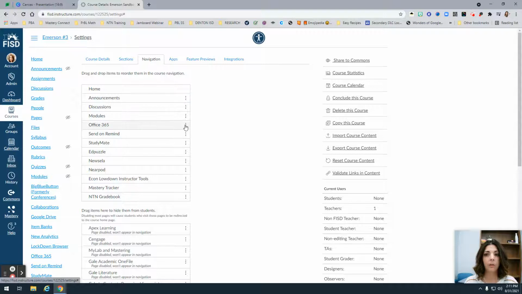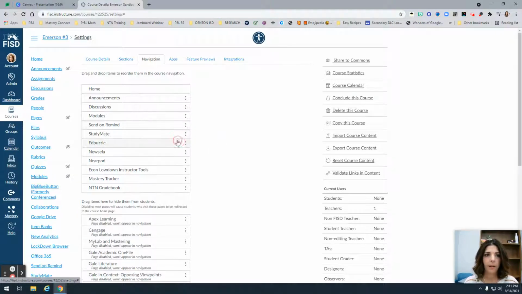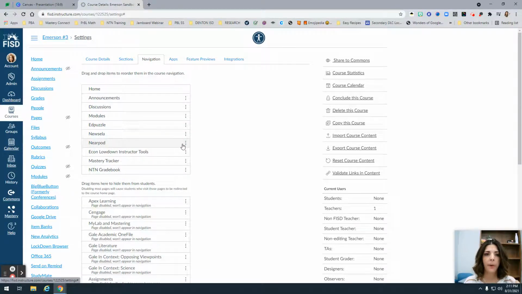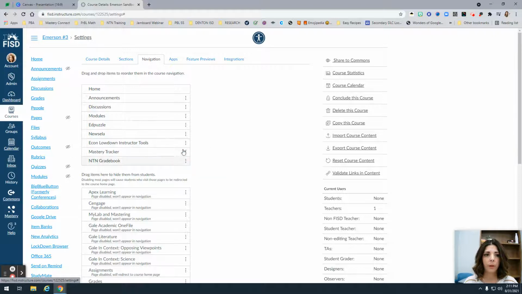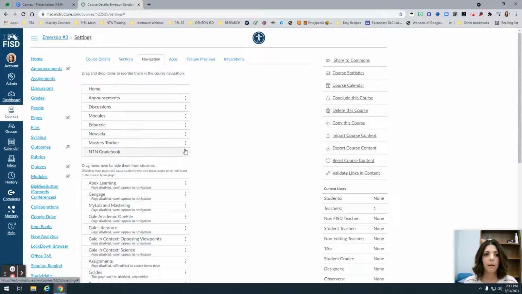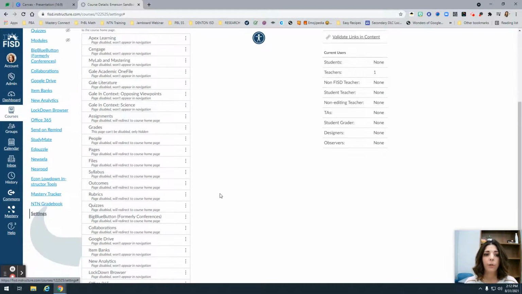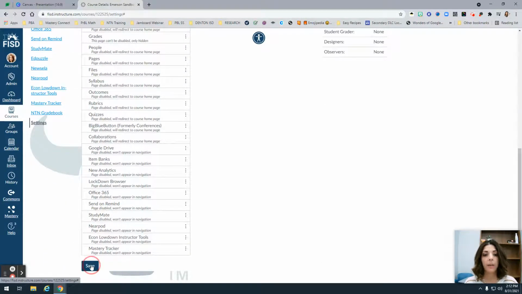You're not going to be able to use Lockdown Browser right now. And we're just going to turn some of this stuff off because I want to clean it up for the student view. If you're going to use Nearpod, you can keep it. We're going to turn off that and we're going to move this to the very top. So just take a few minutes, clean up your navigation. Don't forget to go all the way to the bottom and click Save.